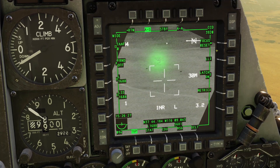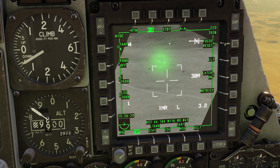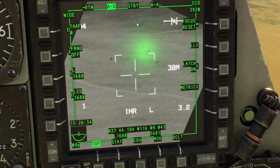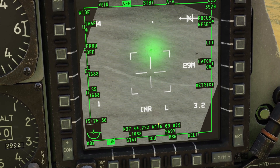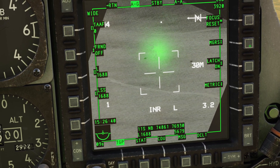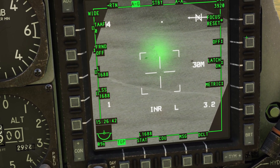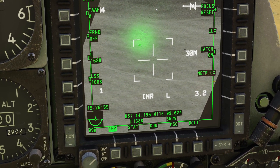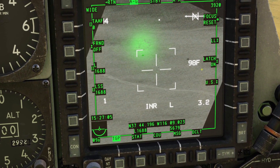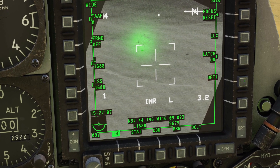Okay, let's go to the control page now. As far as I'm aware, focus reset doesn't do anything. This button will change the coordinates — right now it's giving me longitude/latitude coordinates wherever I'm looking at the bottom. If I click it, it will switch to MGRS grid coordinates. If I click it again, it turns the coordinates off. This button will change the units that the reading is here — in metric it will be meters, in US it will be feet, and you can turn it off if you want.